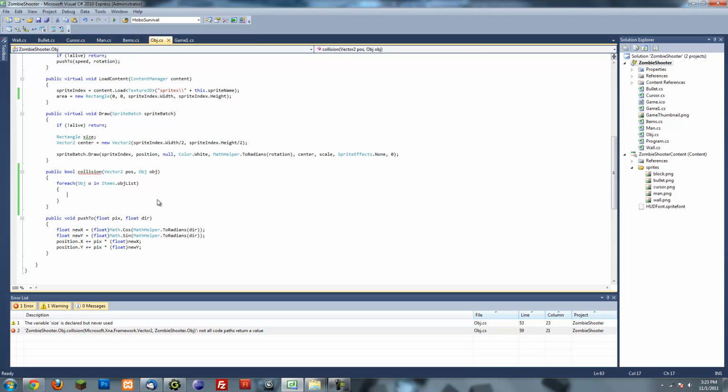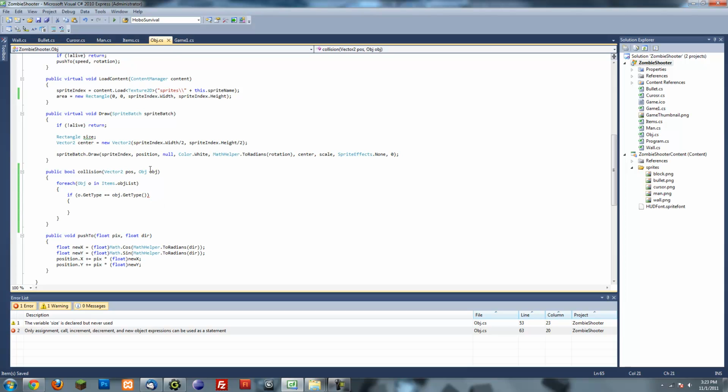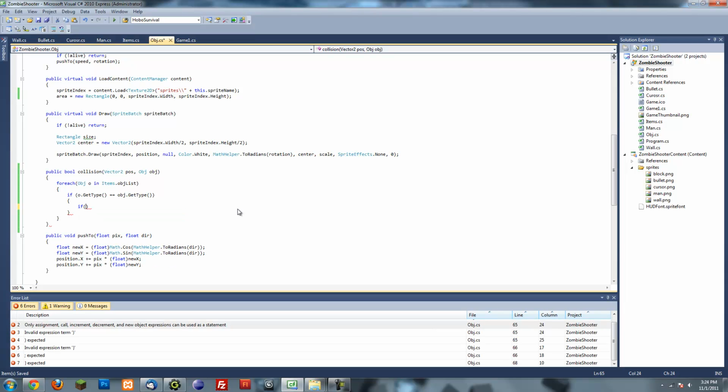Okay, so there are a couple things that went wrong with this method in this tutorial, and I did fix it in the last tutorial, so be sure to watch the next tutorial and everything will make sense. So right now I'm saying if o.getType equals object.getType. What that basically means is the type of class we passed in is the same as the object it's currently looking at in the object list. And right there I forgot to put in the little parentheses. Not a big deal.